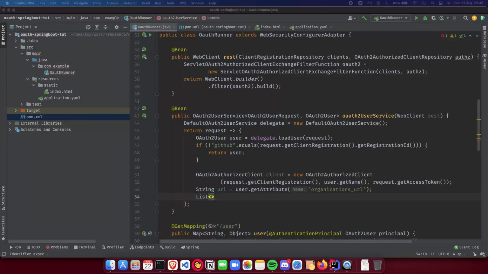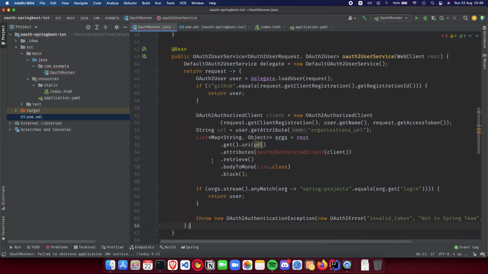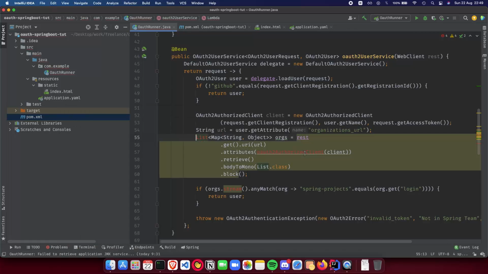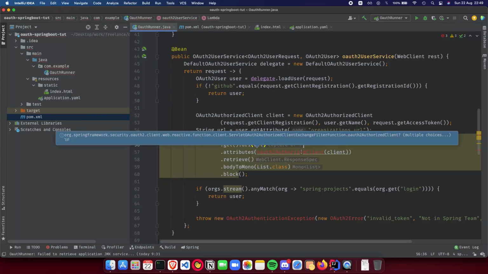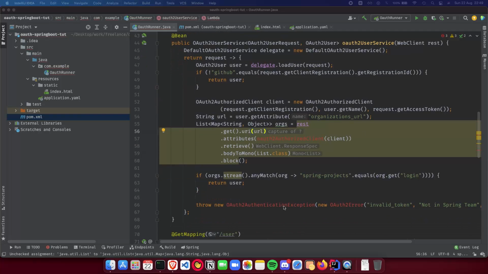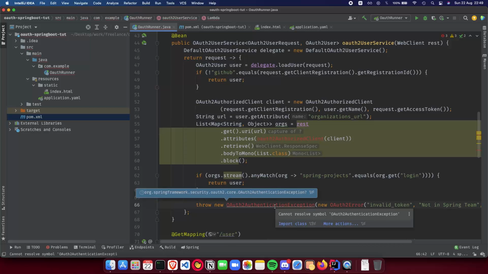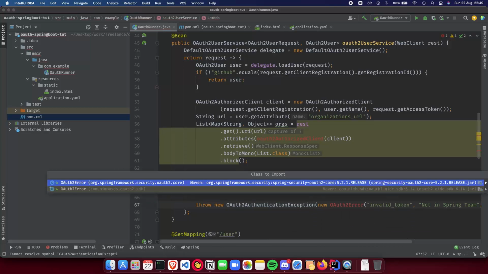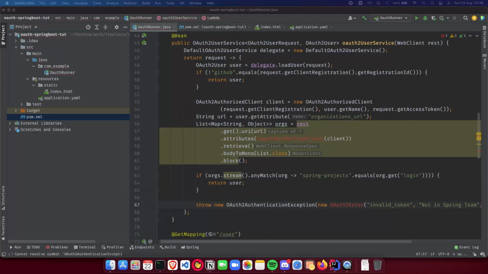So all you have to do is loop through them using REST get API. So let's just quickly do that here. So yep, import the classes that we need. We need it from Java util. We have Authorized Client, and we're almost done with our. So let's import all of this. Import class, and all we have to do is import our main class. So let's do that right now.